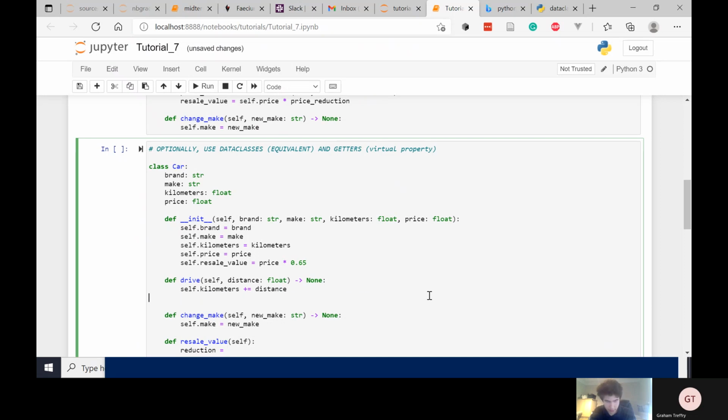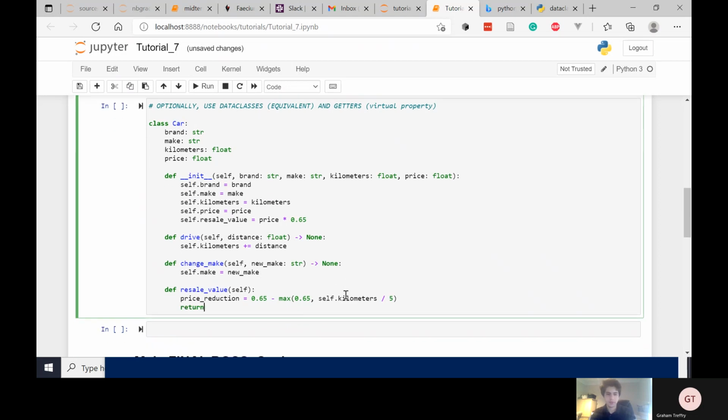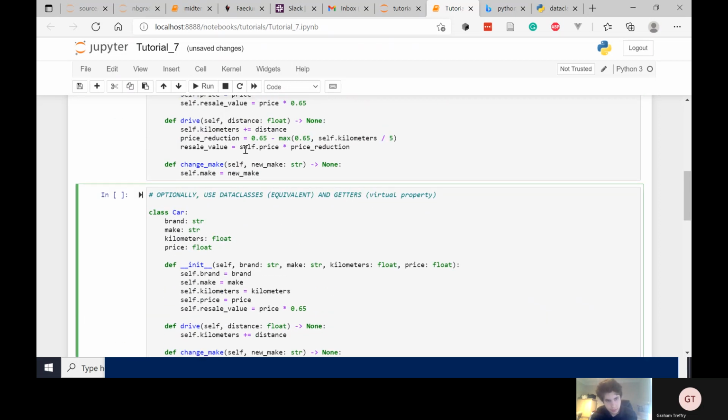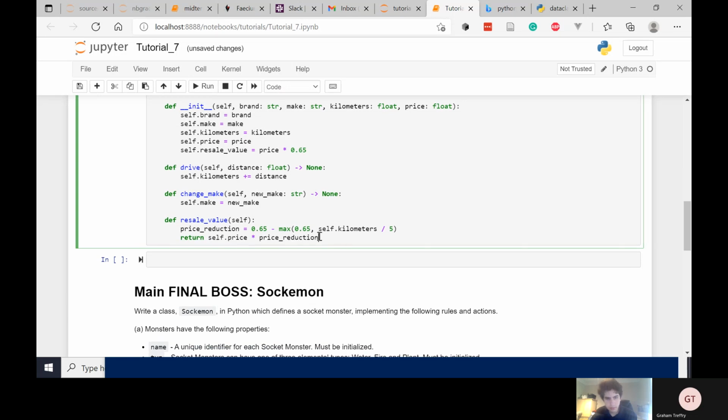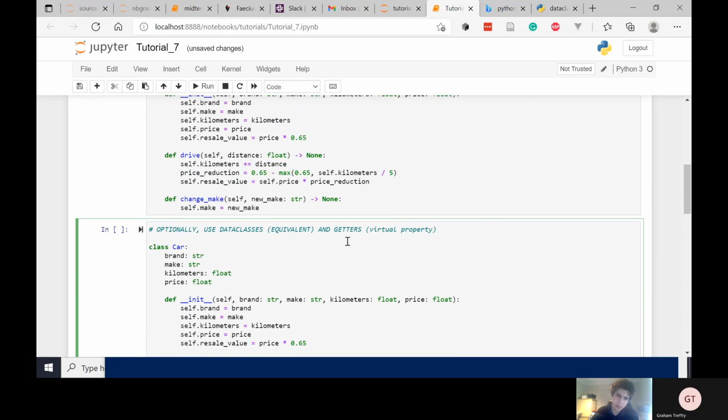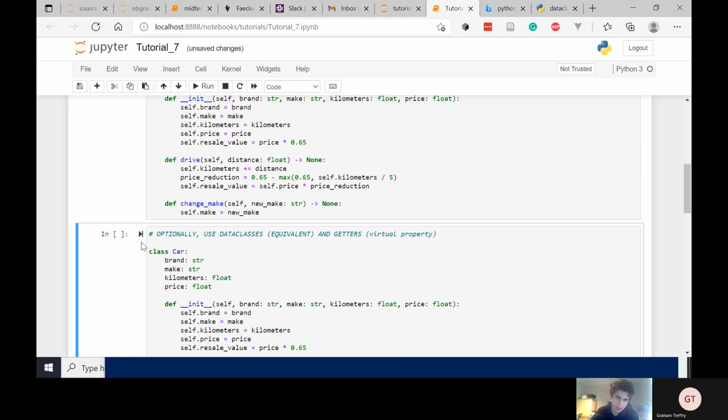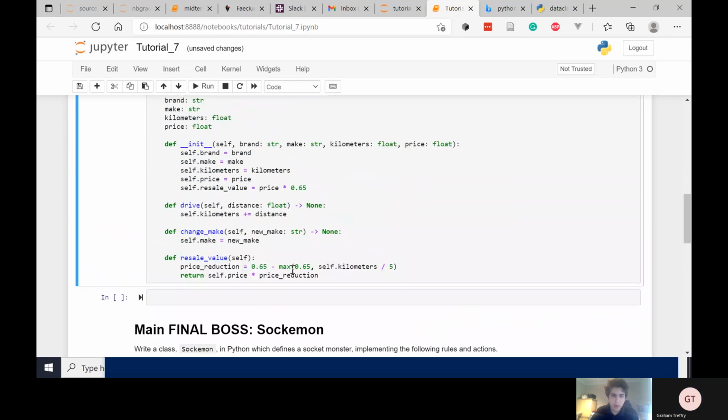We can just move this over actually, and then we'll say return this value here. Does that make sense? Yeah, so that'll work.